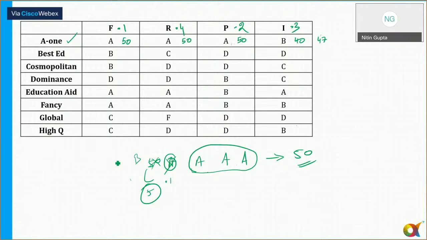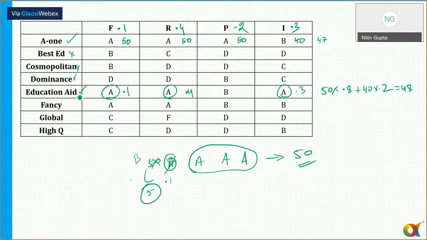So with this logic we can work around it. I can easily say the best A is not possible, but in education there are 3 A's. This A has a value of 0.1, this A 0.4, and this A 0.3. So 50 into 0.8, that is 40, and the B value 40 with weightage 0.2, that is 8, is satisfying. So at least 3 A's must be there to get above 45. Is that clear to all of you? There has to be a minimum of 3 A's here.